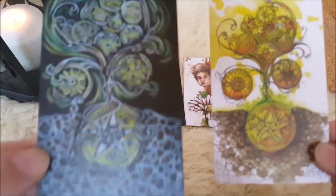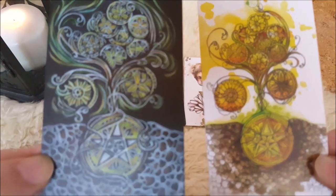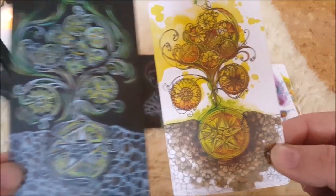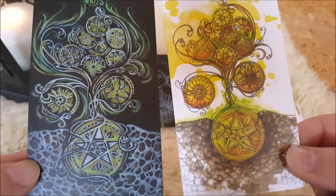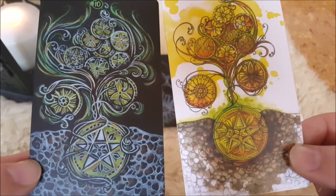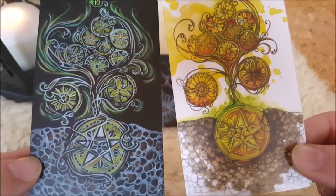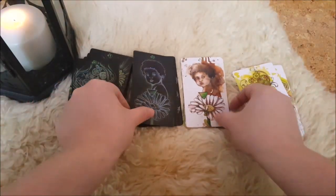Here's the 10 of coins or 10 of pentacles. Again, it's about abundance. It's about legacy. I love that this one coin at the bottom kind of functions as a bud, so you can replant it. That's talking about legacy to me. So I really like that. Again, quite easy to read.